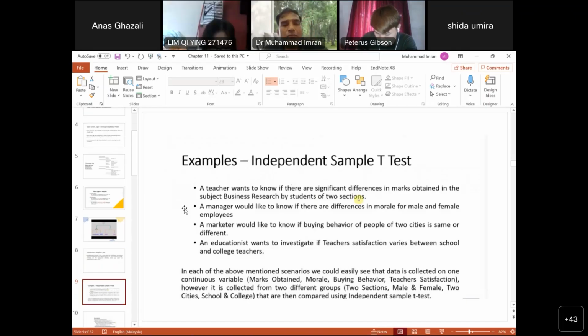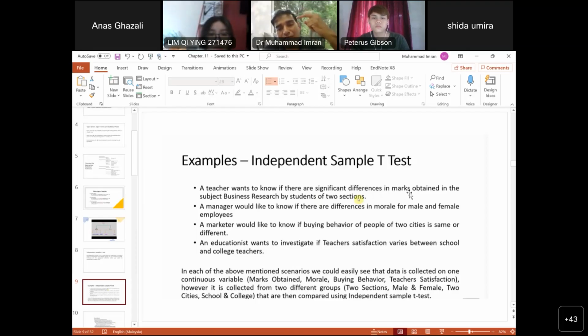A teacher wants to know if there is a significant difference in the marks obtained in the subject business research method by students of two sections. So what am I going to check? Marks. This is the one variable, but the groups will be two sections, section one and section two. It means two means will come, but all related to the marks obtained variable.